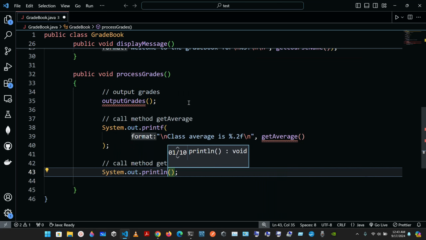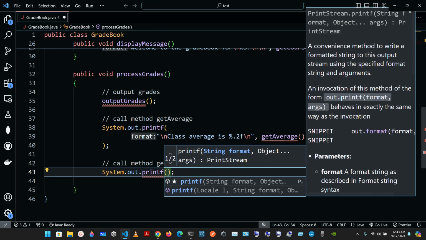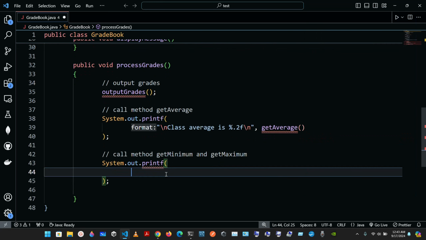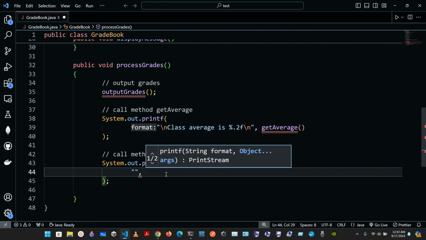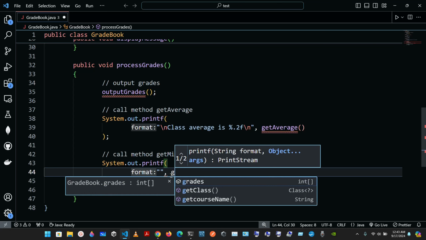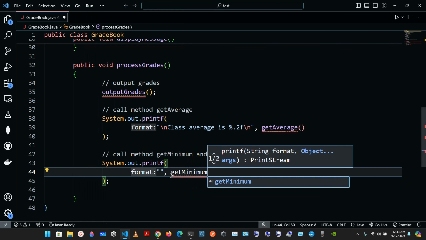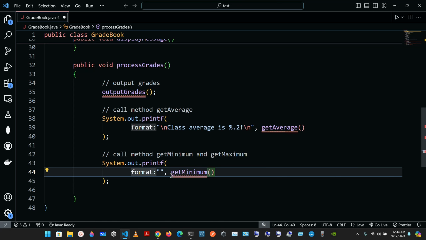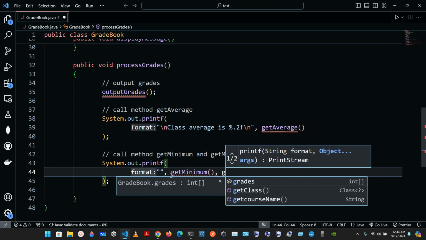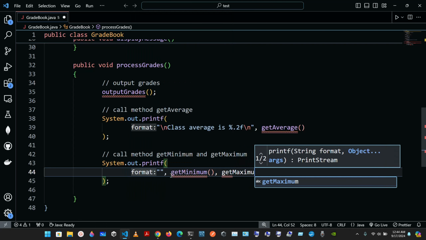System.out.printf again, and here to the next line we'll open the format. So how many arguments? We have 3 arguments. The first argument is the string, the second is going to be getMinimum, and the third argument would be getMaximum, like that.